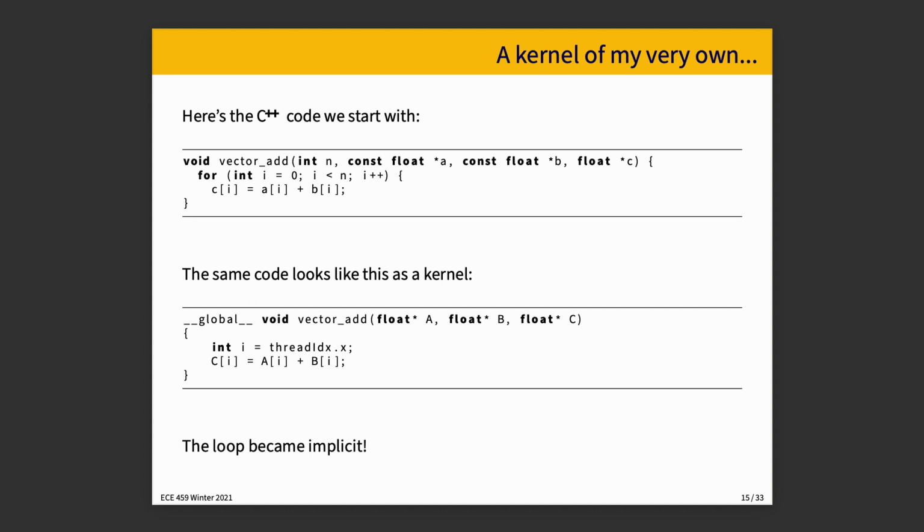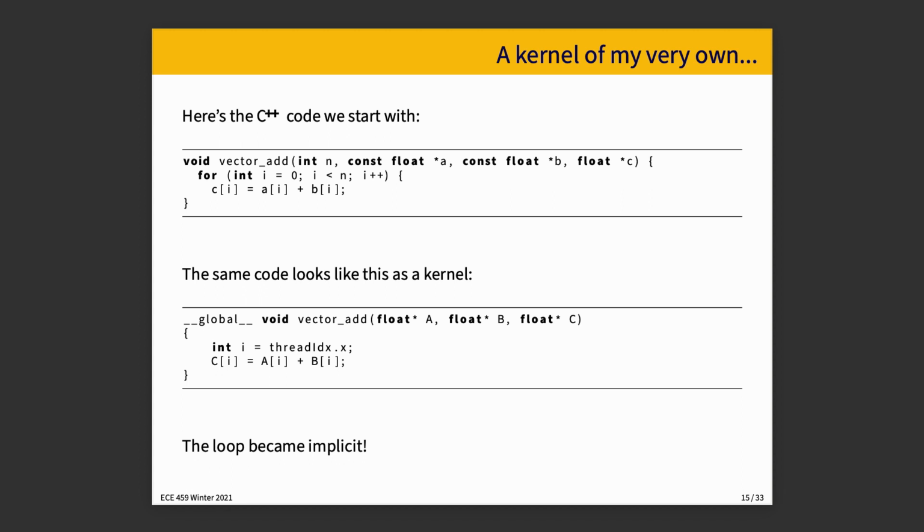And for the kernel, what we actually notice is that the loop becomes implicit. The loop induction variable is something we retrieve from the threadIdx.x field. That index is a 3-component vector, so it has x, y, and z dimensions, but this is a linear problem, so we only have the first component, x. We can talk about other things later. We have to add a little prefix here, the global prefix, and we have float A, float B, float C, and so on, but otherwise, C at index I is assigned A at index I plus B at index I. That part is not really that different.